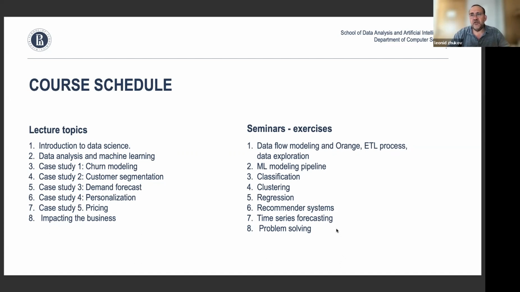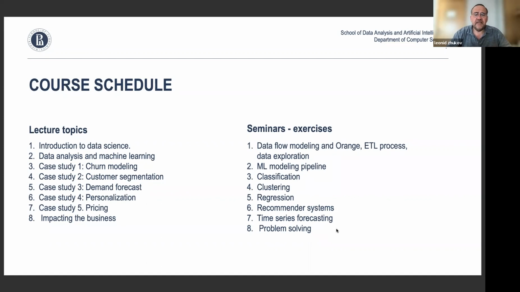In the first case study, we're going to do churn modeling, which is predicting which customers are going to leave the service. And we're going to formulate this problem as a classification problem and solve it. There are different versions you can build. You can formulate it as binary, you can formulate it as calculating probabilities, et cetera. But it is quite a general approach. Here we are talking about churn, which is a customer leaving the service, but you can also think about customers performing any other action. This model can be applied.